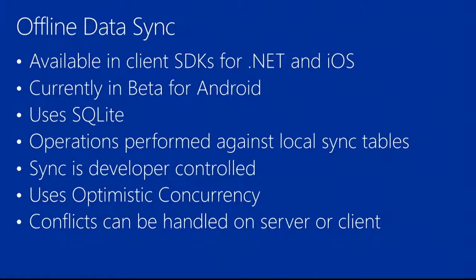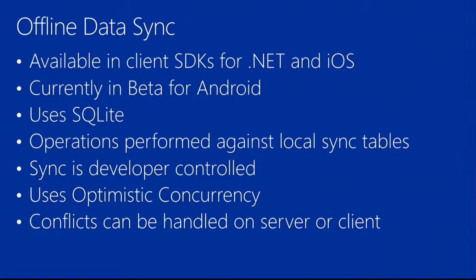Now, I mentioned this when we looked at the iOS SDK, but part of mobile services is a feature called offline data sync. This is primarily a client-side feature. What it allows you to do is, instead of just sending your data directly up to your mobile service, you can send it to a local table, which is powered by SQLite. In the iOS instance, it's using Core Data on top of SQLite. But then you can sync that data against your mobile service. What this means is that if your device goes offline, you can still make your application work. It will just write the changes locally, and then once you get back online, you can push the changes or sync the changes with your server.